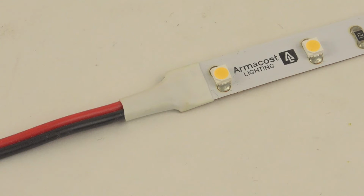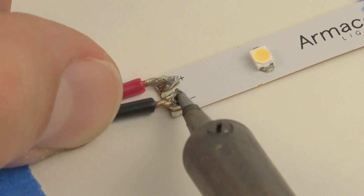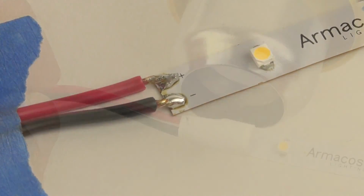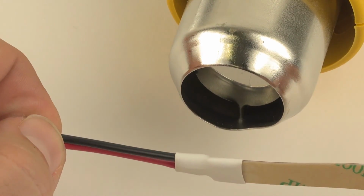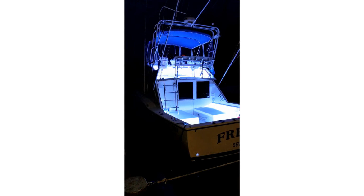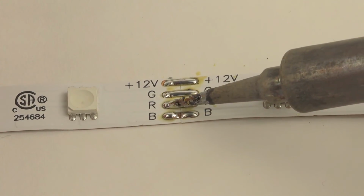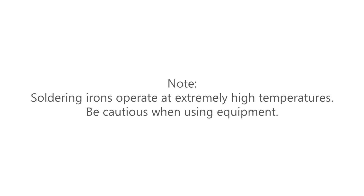Soldering is a highly reliable and secure method for making discrete, low-profile wiring and splice connections to RibbonFlex Pro LED tape lighting. Soldering is usually recommended wherever possible, and it is required on RV or marine installations due to the additional vibration and temperature strains placed on connections in these applications. By following the tips in this video, anyone can comfortably solder tape light connections.